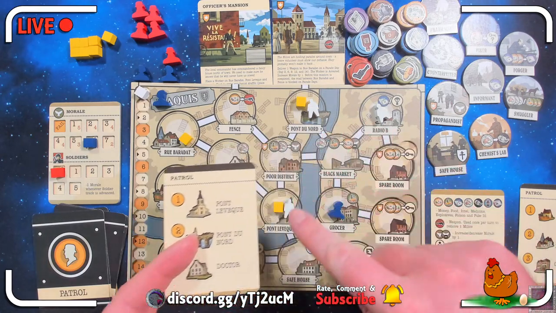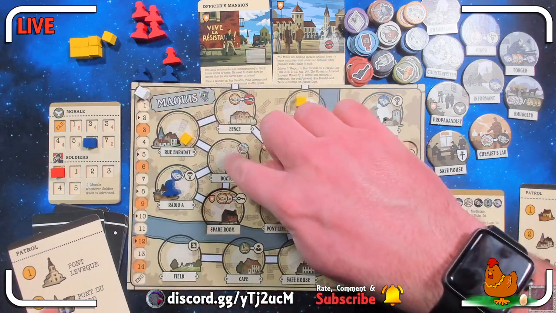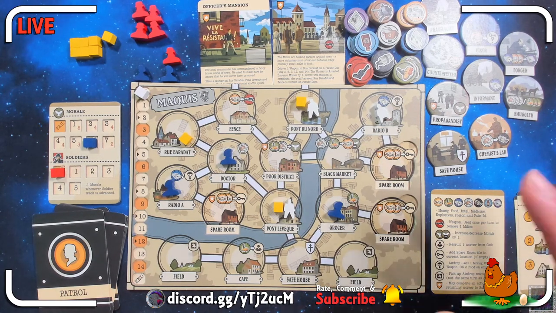Oh, look at that. So he can't go on there, because we've occupied it. But he can go to the doctors. So that's really good. Okay, let's all perform our actions now.